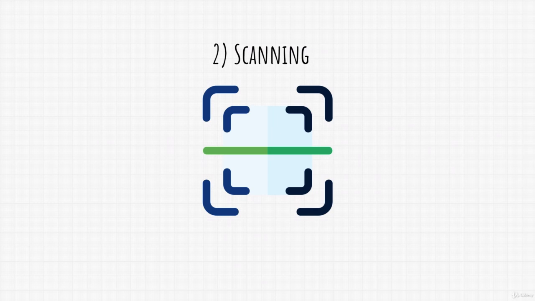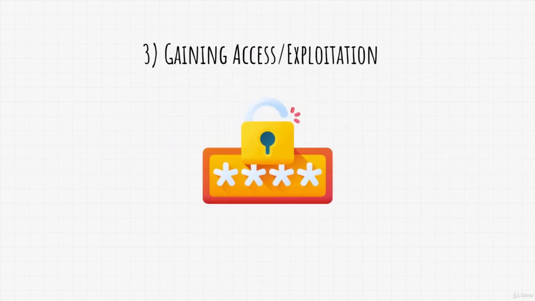After information gathering and scanning comes the third step, which is gaining access, or so-called exploitation. This is the step where we actually hack the target. We use the information that we gathered in phase 1 and phase 2 to take control of any number of target devices. Gaining access allows us to steal data from their system or to use those devices to attack other devices on the same network. Usually, after this step, you can consider the penetration test to be successful since you managed to gain access to a target system.